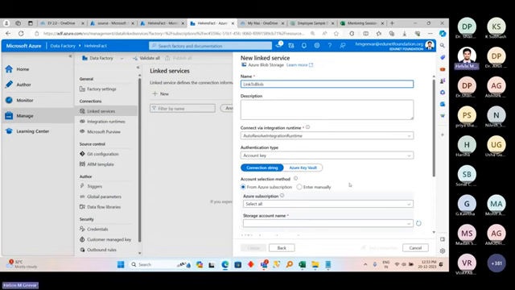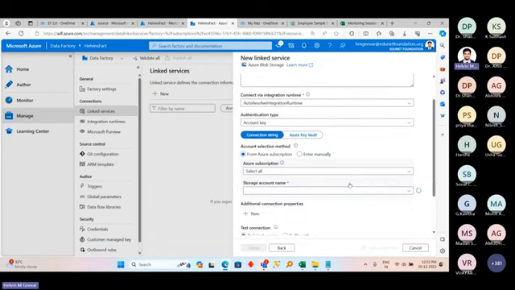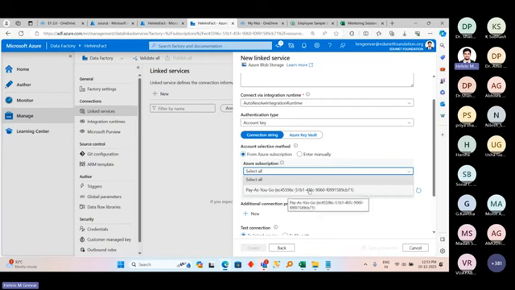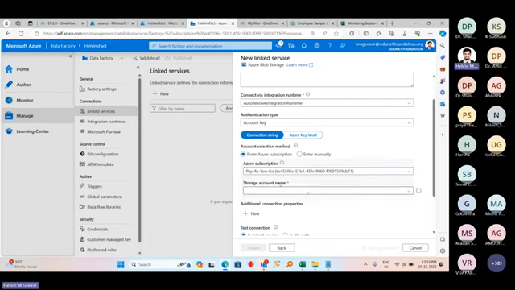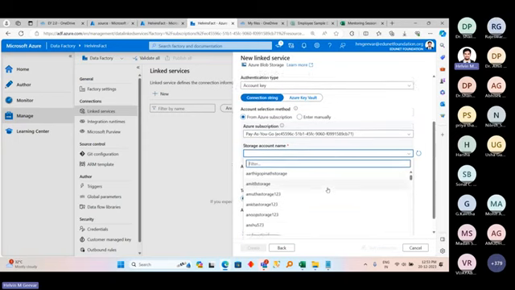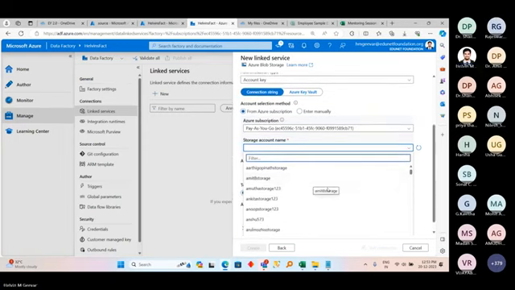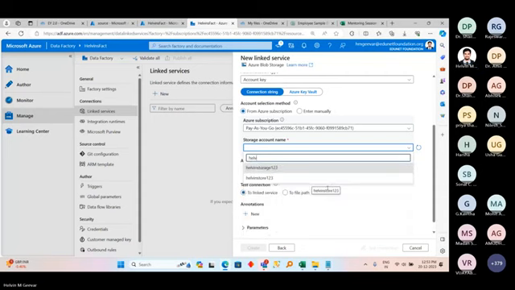Now you have to choose the mandatory fields. One is the subscription, pay as you go. Then your storage account. You'll see a lot of storage accounts. This is why I told you that when creating a storage account, you have to give it a proper name. So I can search here for my storage 123. After going to new linked service, we have to choose Azure Blob Storage. Yes, correct, blob storage.